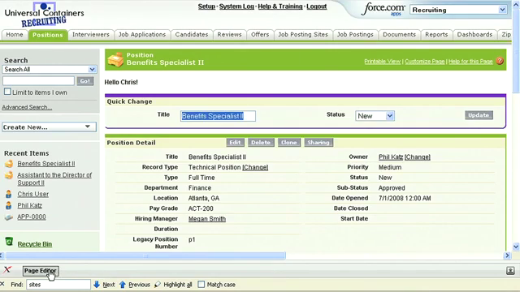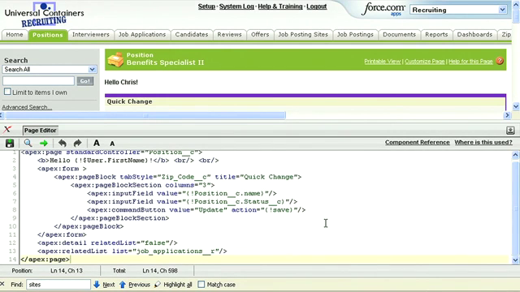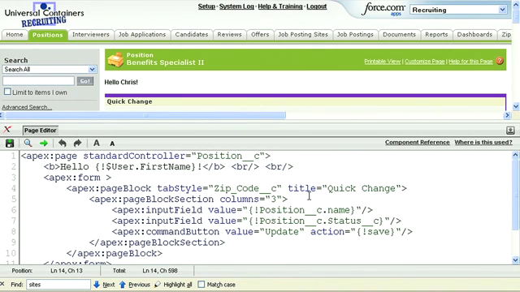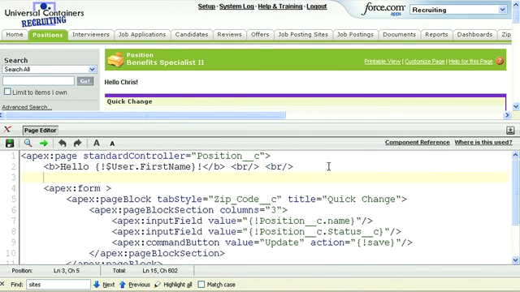Our standard controllers give us the ability, much like a formula field, to access a value in a parent related object.